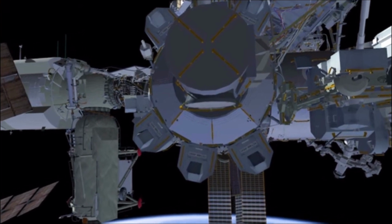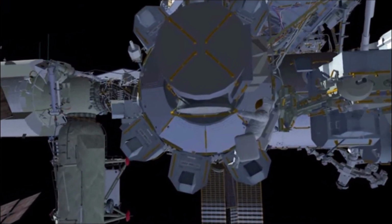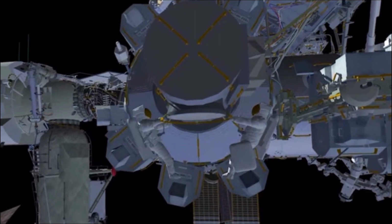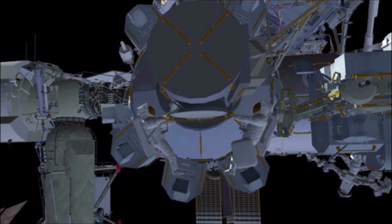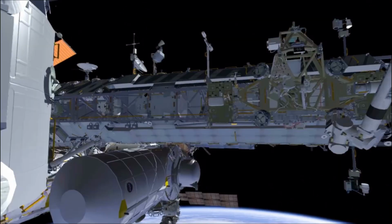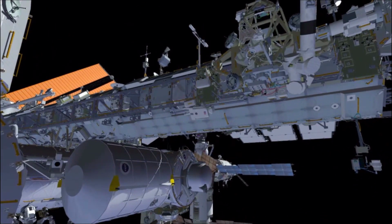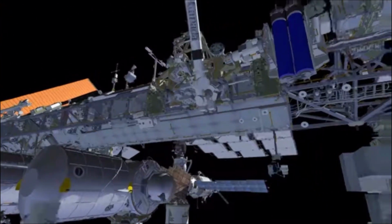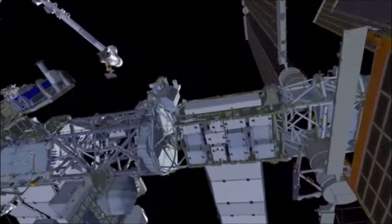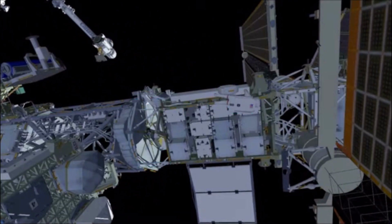EV1, Frank Rubio in the red stripes, will egress the airlock first, followed by EV2, Josh Cassada in the white stripes. EV1 will retrieve a crew lock bag, and then both crew members will translate out to a location on the truss to set up their tethers. EV1 will retrieve a second bag left outside after the last EVA, bundle it to his crew lock bag, and translate out to the P4 worksite. Both bags will be stowed at that worksite. The cable bag gets stowed on the electronics platform, and the crew lock bag gets stowed on the left mod kit strut.